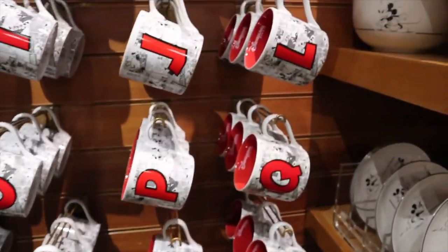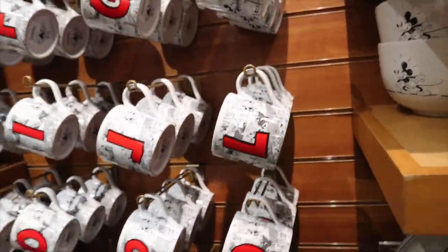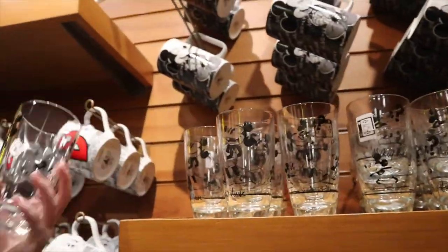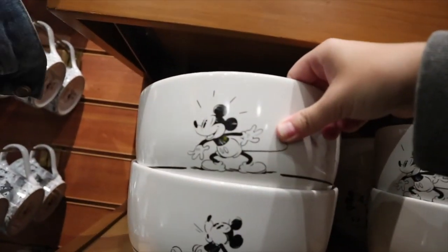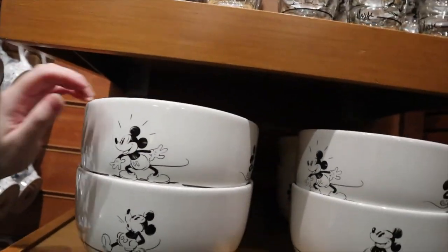And then. What did we do? First time we came, we were in a shop. Right. Nobody made it to the park. I like this one. That's nice. This was the range of the. How big is this bowl? How much is it? I can't even lift that. That is heavy.